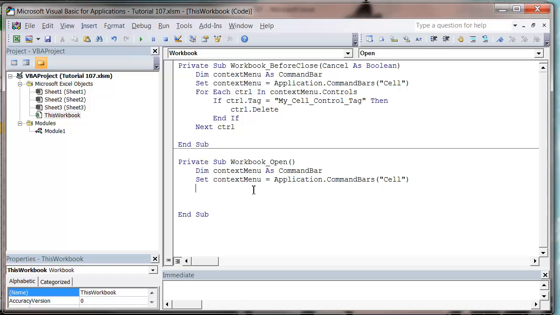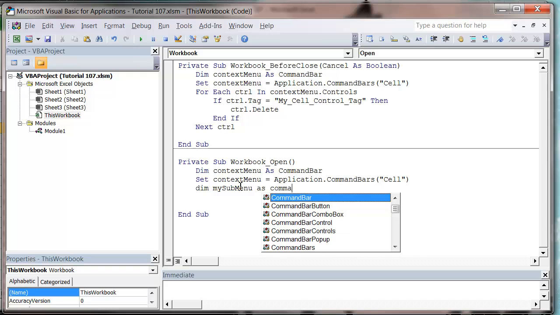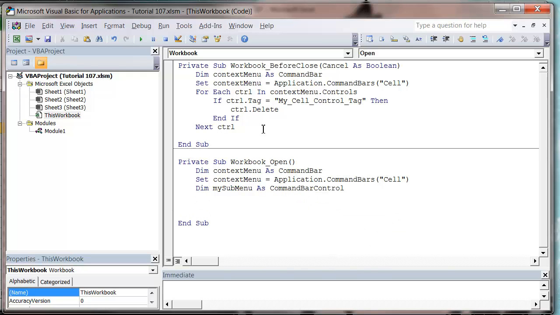I'm then going to create a new object, which is Dim my sub menu as command bar control. So this is just a control that you can add onto your command bar.